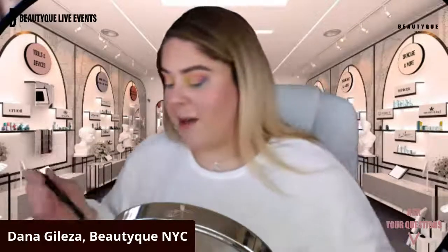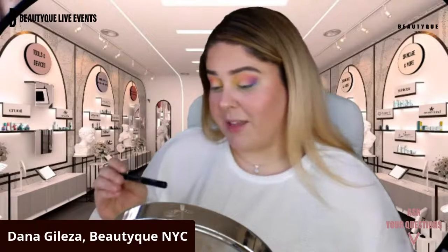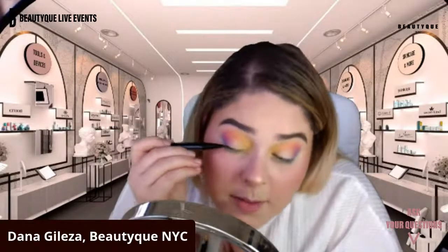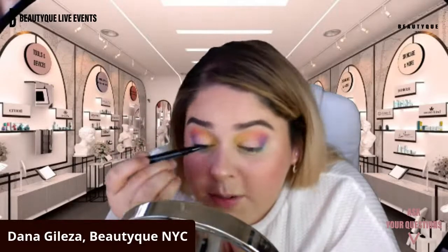I've been raving for the past couple weeks about this eyeliner from Kiss. It's called the Lash Glue Liner. This is one of the greatest things I've ever used. And I say that a lot, but I'm so serious about that because this liner goes on and dries matte, which I love because I don't love a super shiny eyeliner. And your lashes stick right on it, and it's incredible, and it blows my mind every time. So I'm just gonna apply a thin line, stick on my lashes, and then I'm gonna do a wing afterwards.